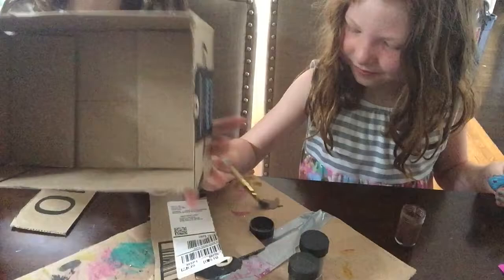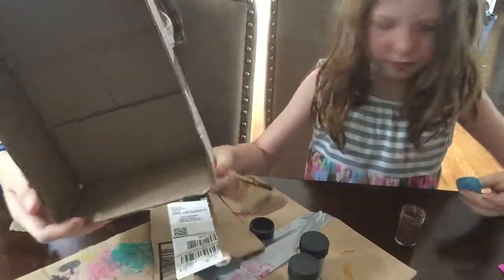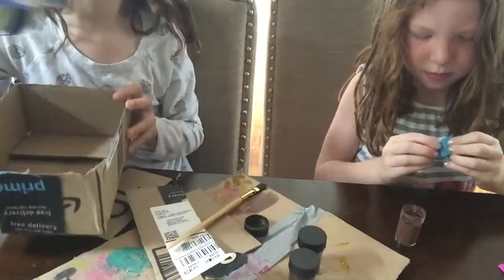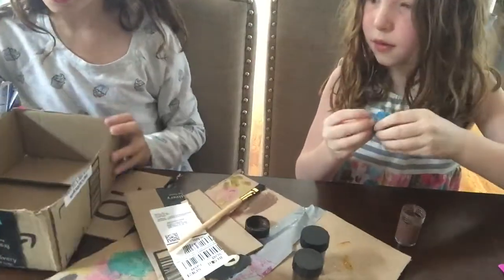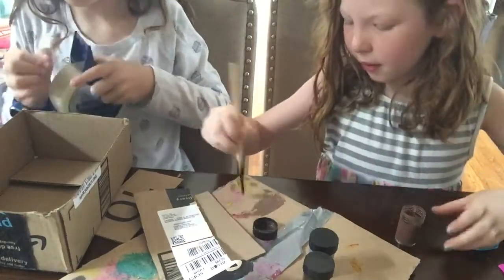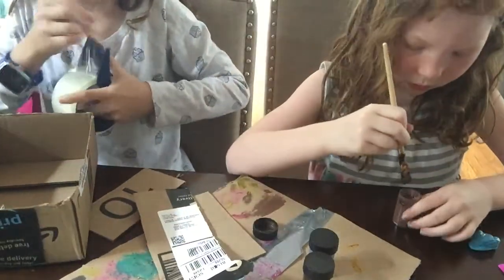Okay, so here's our box. Should look like this. Maybe a little different. Then you'll need to get your tape and tape down the flaps on the inside. I recommend you tape them down. It's optional. I'm going to.